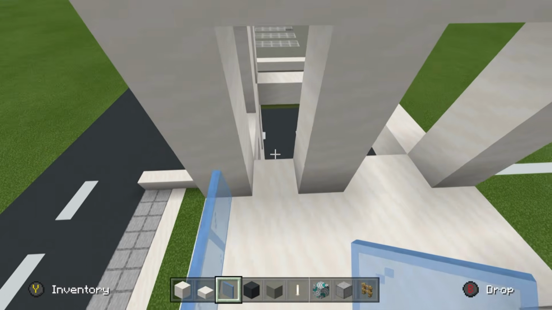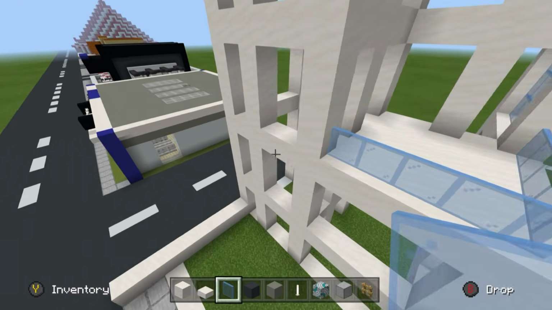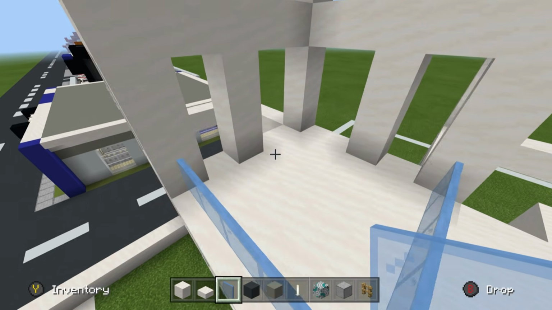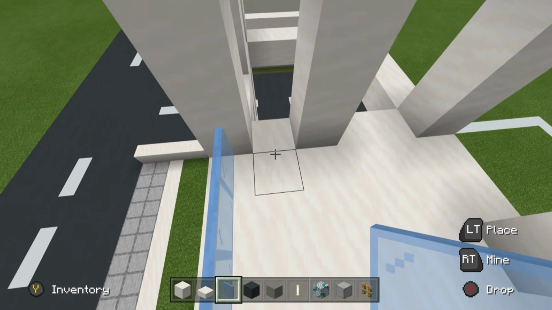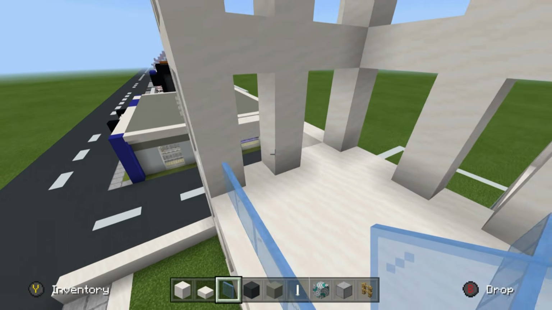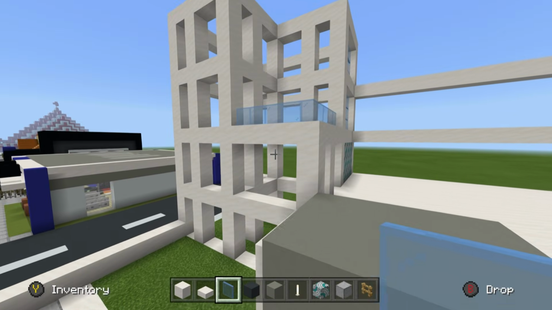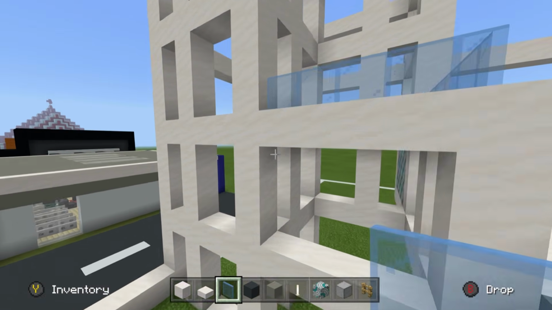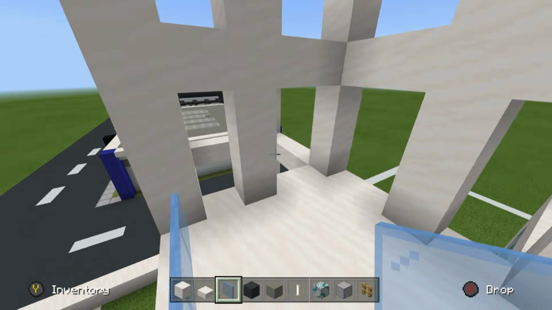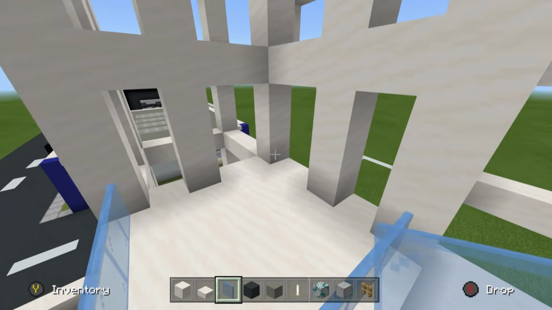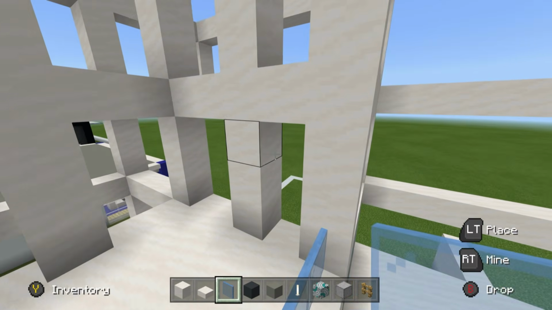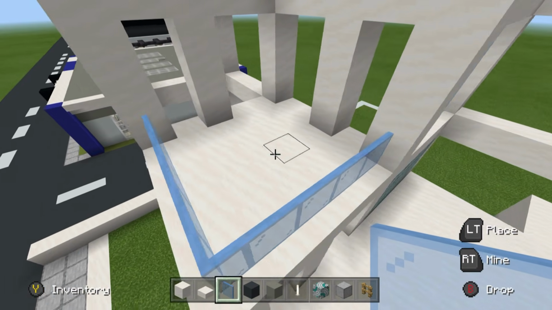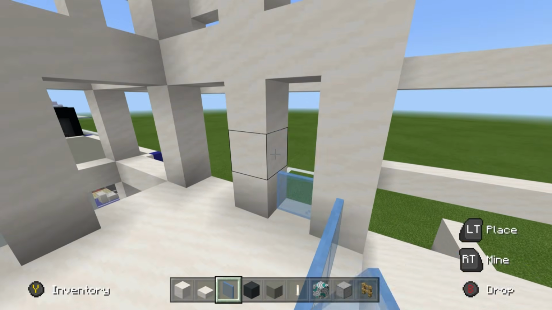This is probably, let me think. Okay, so this is how we're going to get into... Actually, I might not even have that as the entrance. So, the entrance onto this balcony will probably actually be here. Or we could use this as a walkthrough. Let's just fill it. Okay, this is what we're going to do.